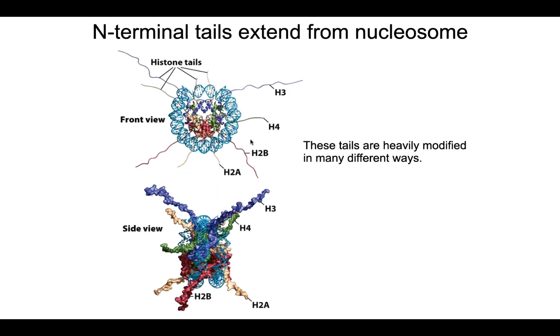In addition, the modifications on these various histone tails can also act as recruiting platforms, like codes to which proteins will be attracted. So maybe if this H4 N-terminal tail is not phosphorylated, nothing's going to bind to it. But if it becomes phosphorylated, that may attract very specific proteins that will come, bind to that H4, and then start manipulating the DNA in specific ways. And we are going to talk a ton about this within your paper and when we get to regulation of gene expression a little bit later.